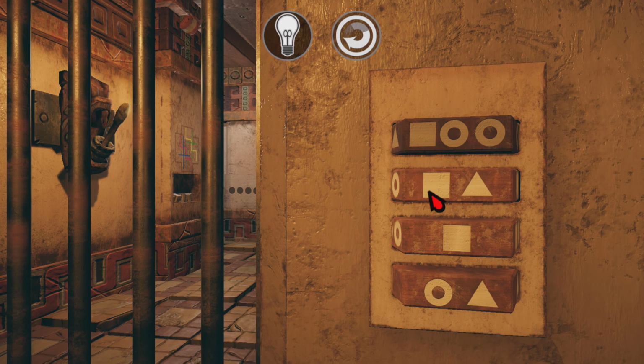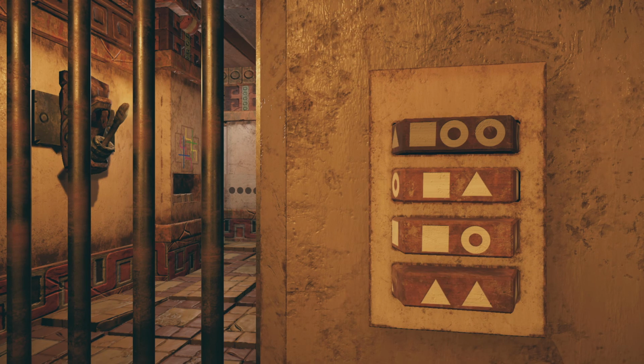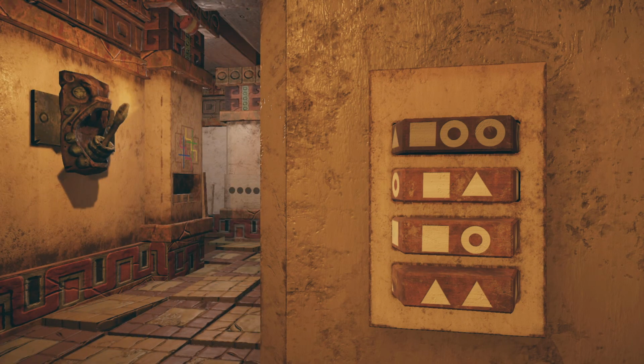Square, triangle. Okay, so now we have 2 squares and 2 triangles, 2 circles. Assuming we keep that, which we might. Square, circle. Okay, so let's try square, circle for this one. So we got 3 squares, we got 3 circles, we got 1 triangle, which we're going to change obviously. But that means we need to have 2 triangles so that we can have 3 total. And there we are. Gates opened.